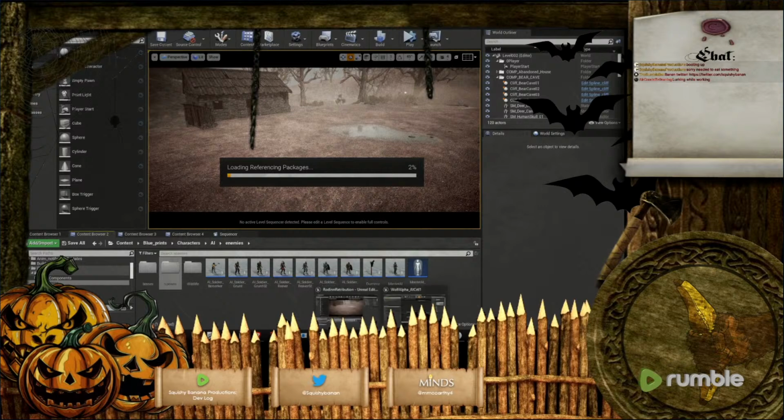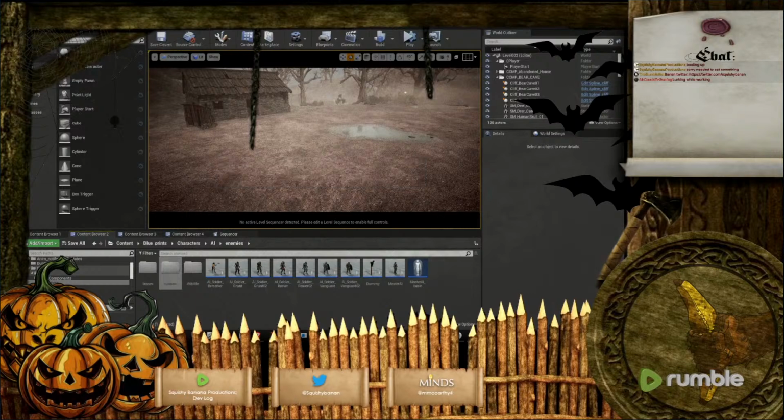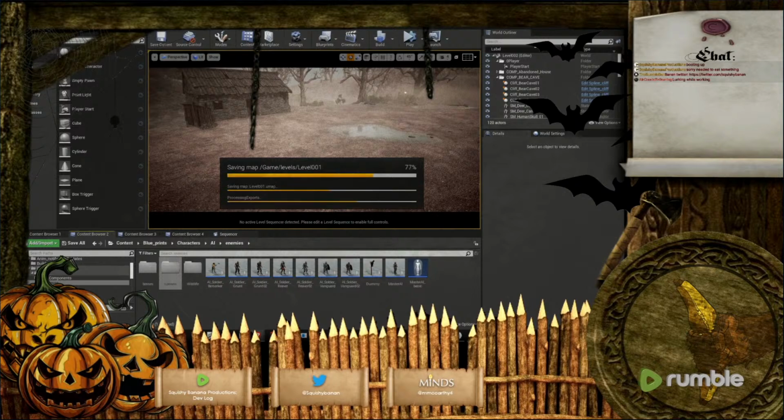It's going to take a minute. You can see we're stuck at like 2%. But basically, yeah, we want to get all that cleaned up. There it goes.